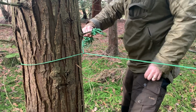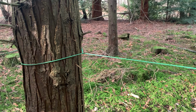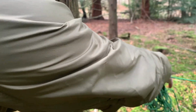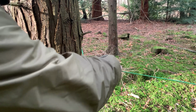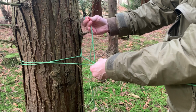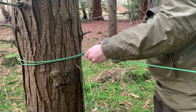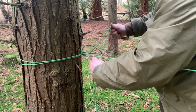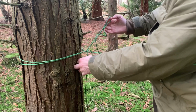Pull tight, go around the back of the tree. Pass the rope back over to make this triangle. Pinch here, make a half hitch. Pull that into the tree. And then through the loop that you've just made, lock that off with another half hitch.